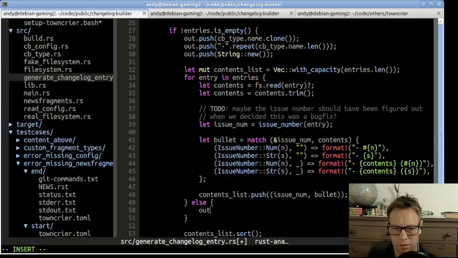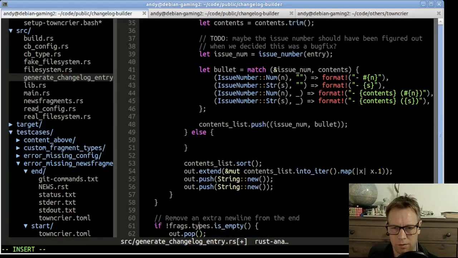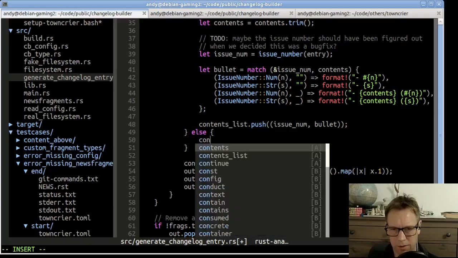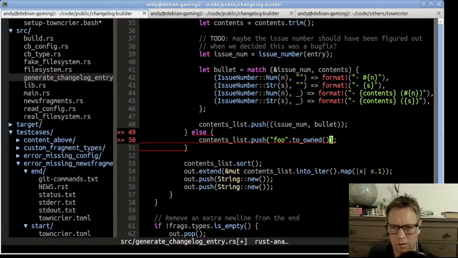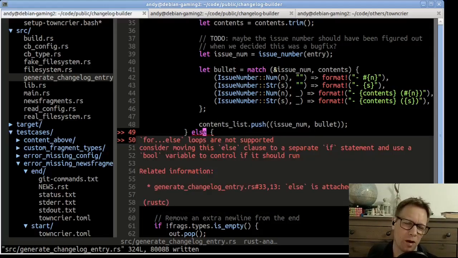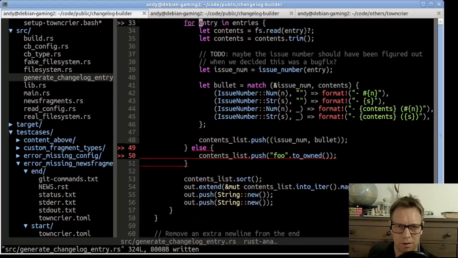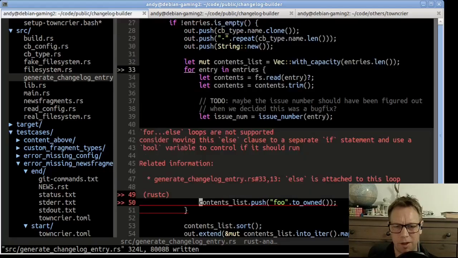And we can just add something into contents list maybe. Now, did I just make up this syntax? Yeah, I did. Well, I think maybe in a while loop there's somewhere where an else works, but yeah. All right, so look, the compiler even knows what we're trying to do and tells us you can't do it. That's interesting.